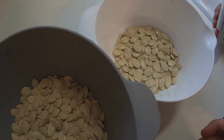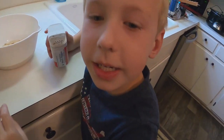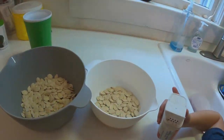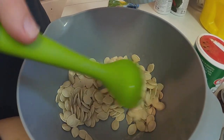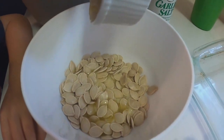Ah, so we got our pumpkin seeds all cleaned up and dry. We got two different bowls. We're gonna make two different flavors. What do you think, JT? Good. You can go ahead and get your spice. All right, first thing we gotta do, take our melted butter and dump it into one of our batches. Look at that. And then stick some in the other one and just stir it up.